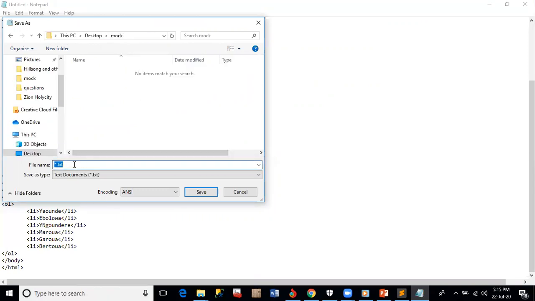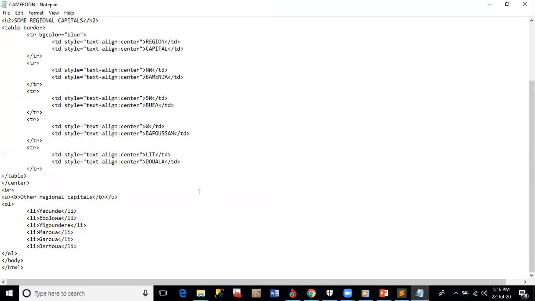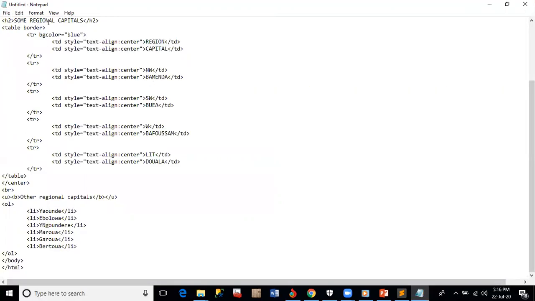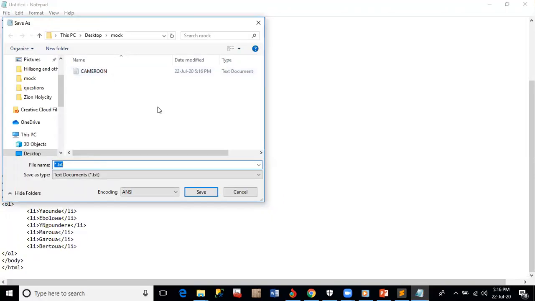I will save it now as Cameroon. Even if I don't put the extension here, the save as type shows already the extension of the file. I can just click on save, it will save as .txt. But I can still now save as I can open a new one to avoid conflict. I paste, file, save.